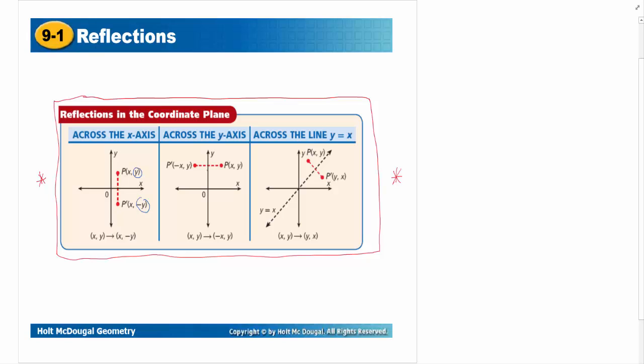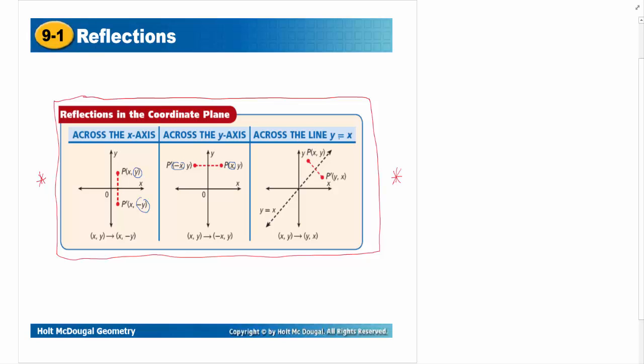Same thing if you go across the y-axis. Your y's don't change. You're moving horizontally in that case. So again, understand that the x values change. We had a question that asked you to discover that on your own in 1.7, so hopefully you've seen it already and it makes sense.